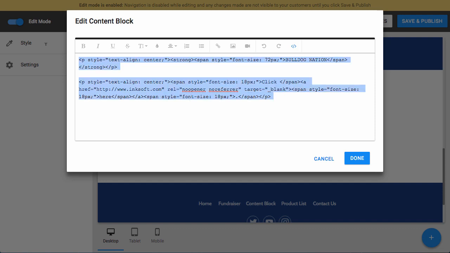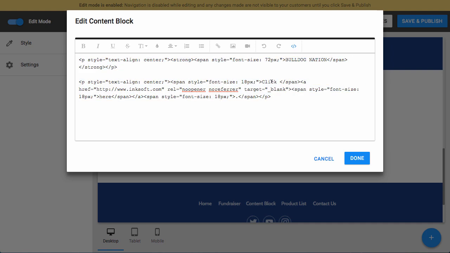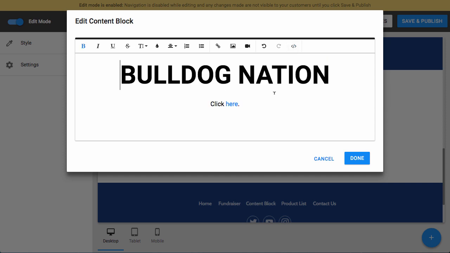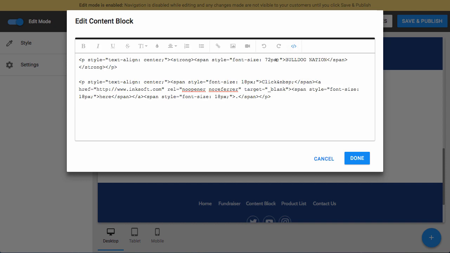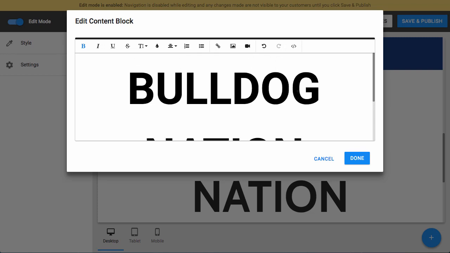So for those of you that have some basis of skill with HTML, you can use the code view to insert and edit HTML. So here you can see this is the HTML perspective of the content we've already added. So I can toggle to the WYSIWYG view, the visual editor, and I can go to code view and I can make changes. So the headline font was set to 72 pixel, but I can make it 125 pixel. If I click code view again, that's going to then show me that change in transformation right on the screen.